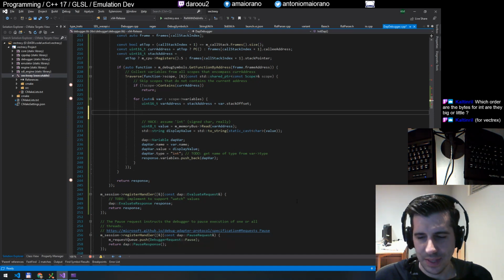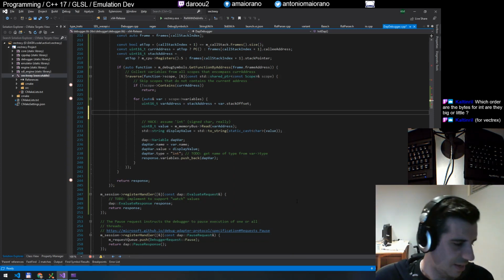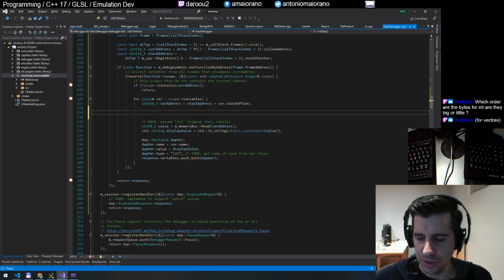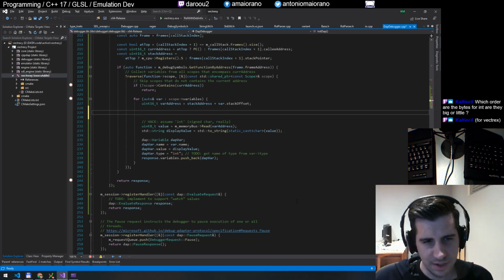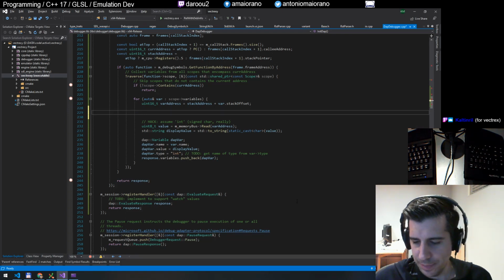It doesn't really work that way. I mean, no, it does. I guess I don't know, to be honest. I have to take a look. That's sort of the question here. Is it big endian or little endian? The compiler basically will decide how to lay those out on the stack.